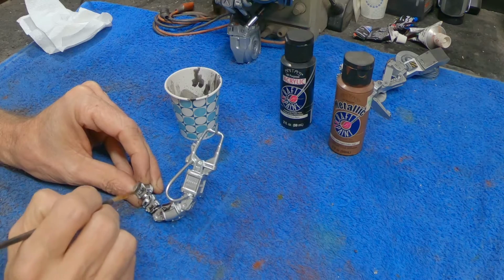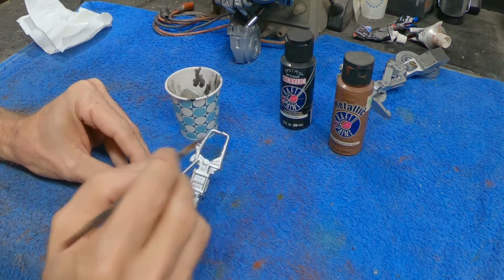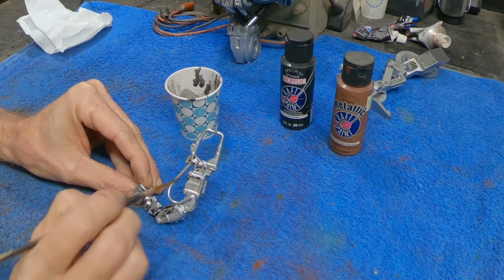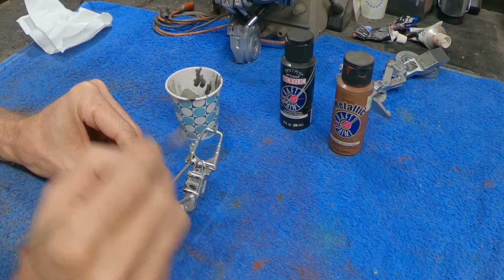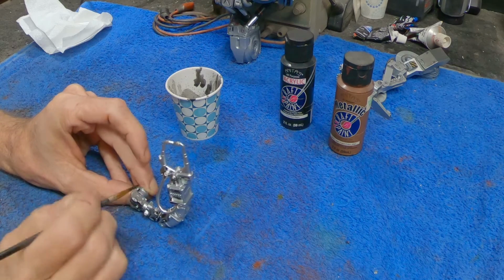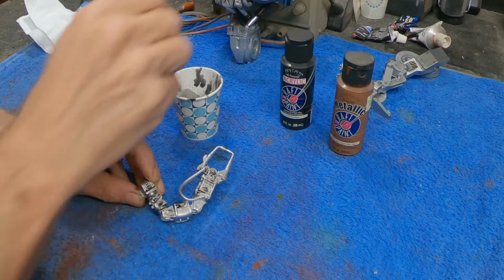So I can kind of see where my colors are supposed to go here when I start painting on the copper and the black on this part. This whole little area right in here is kind of black with a little bit of copper detail, and these little tips up here are copper. They call this the welding rig. Looks pretty lethal in the movie.